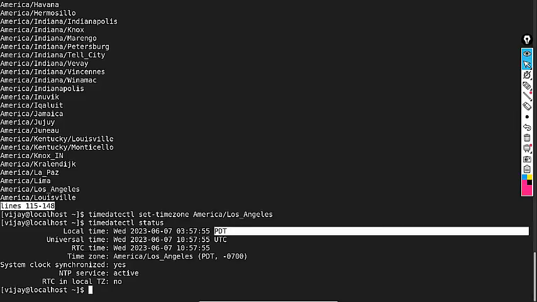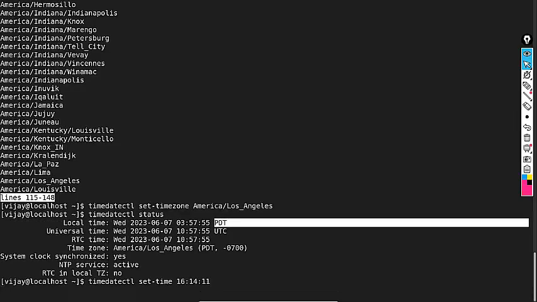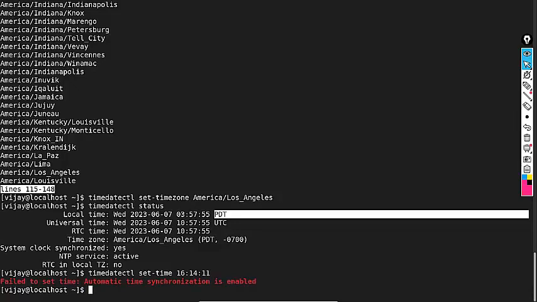If you want to set the time, whatever time you want, you can use set-time, where you provide the hours, which is 16, then the minutes, and then the seconds. And when you have set the time zone, because automatic time synchronization is enabled, whenever you change the time zone, the time will change automatically.